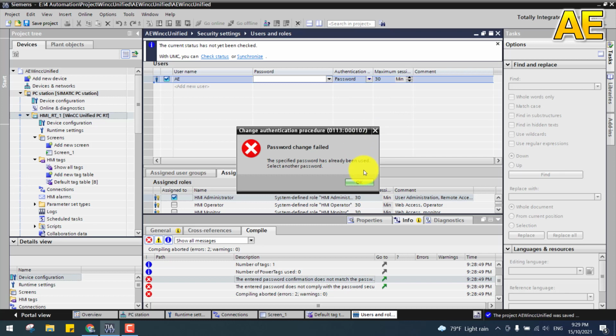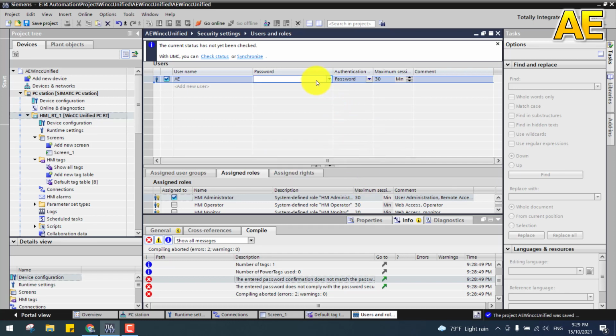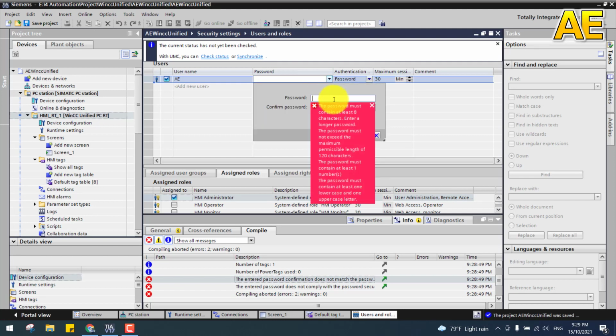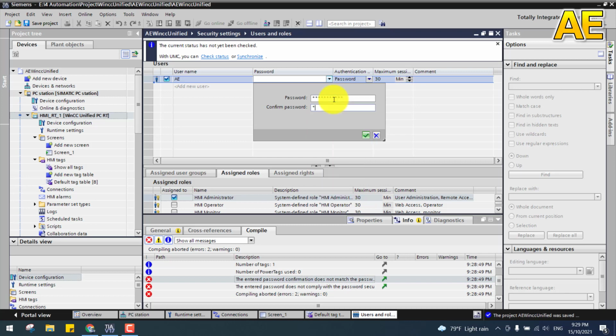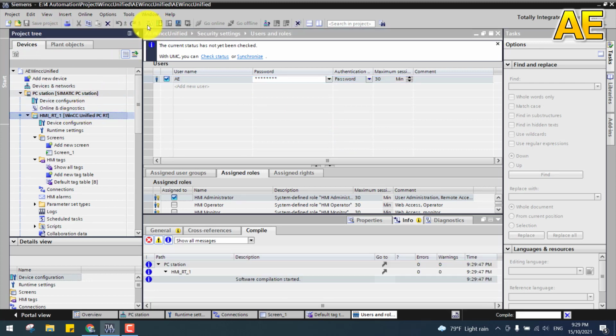I will select another password. Okay, save project, compile.